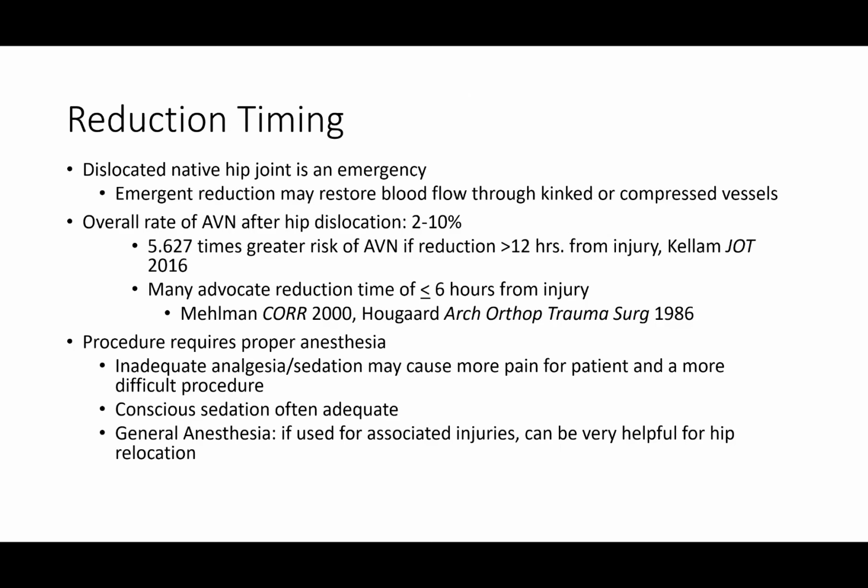Now let's talk about treatment, right? So reduction timing, we said this before, a dislocated native hip is urgent. With a total hip, it's also urgent, but you do not have the blood supply to worry about. You're not going to get osteonecrosis because there is no femoral head, right? So when we say native hip, it's a term used to talk about just a regular hip dislocation. So emergent reduction can help restore blood flow through the kinked or compressed vessels. We talked about this in the previous video.